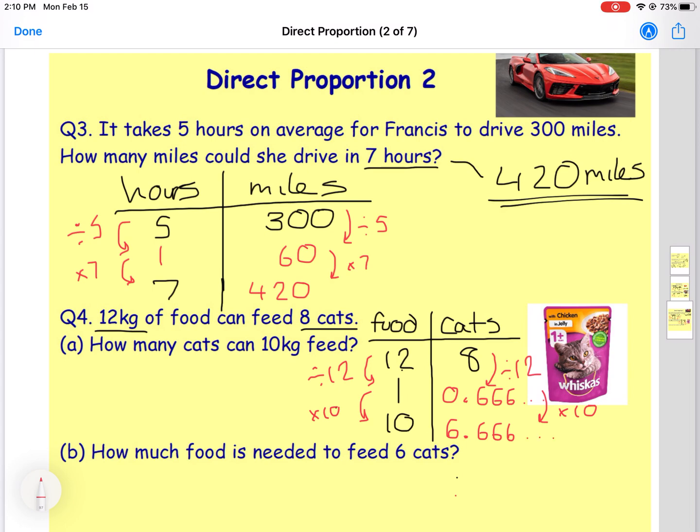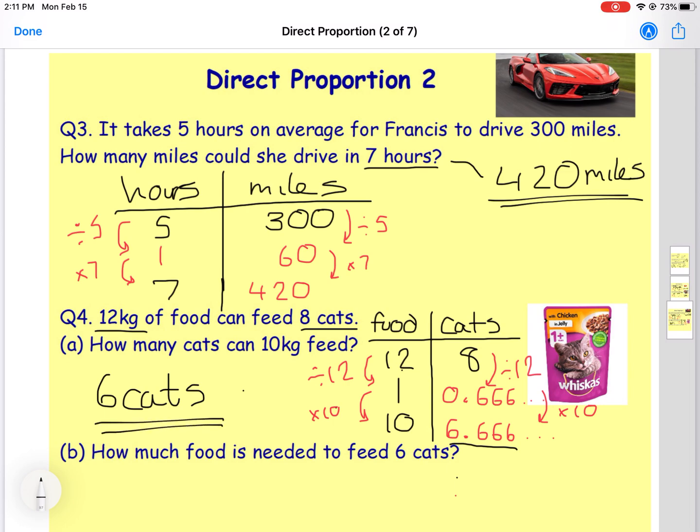Okay. Now let's put this in the context of the question. That's always what we've got to do at the end. We are looking for how many full cats we can feed with 10 kilograms of food. Our number here has given us a decimal of 6 point something. That point something does not matter. 0.6 of a cat is not a full cat, therefore we can't feed any more than 6. So in this case it's 6 cats.